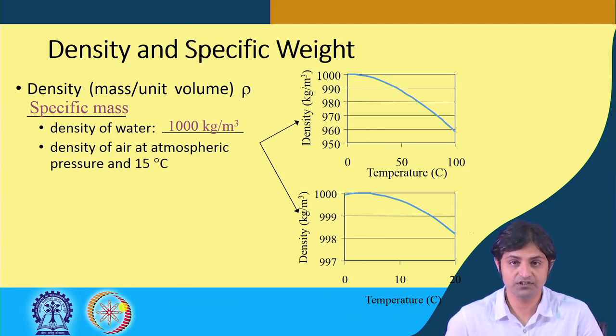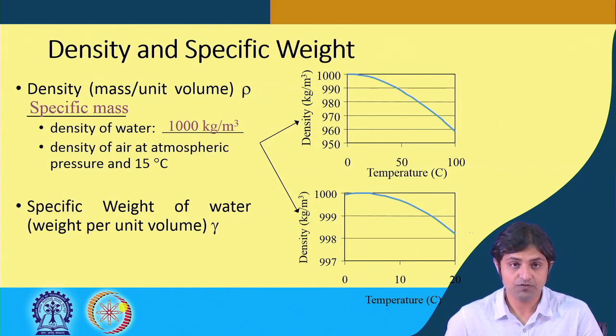The reason for doing this is the temperature that we encounter mostly is 0 to 20 degrees in nature, especially in this part of India. It goes up to 30-35 as well, but this gives a zoomed image so that you are able to see in detail how the variation is.